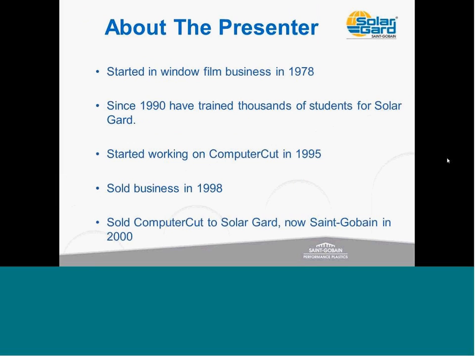I started in this business way back in 1978. I was going to school and I went to a window place and I asked them if they needed any sales help, and they told me that they didn't. And I asked them if it was hard to tint your car, and they, of course, said no. So I bought some film for my car, and in 3 days, and probably about 20 minutes back at this place, and a lot of aggravation later, I was able to tint my own car.